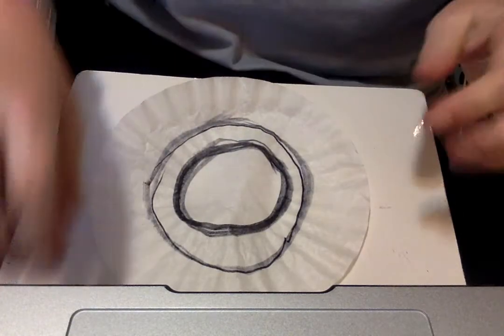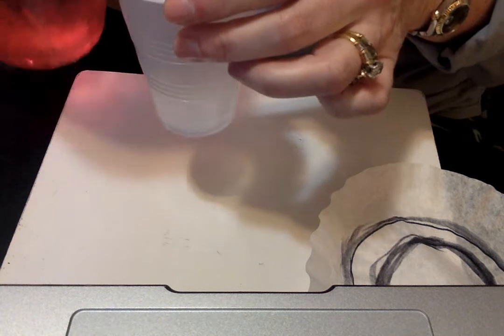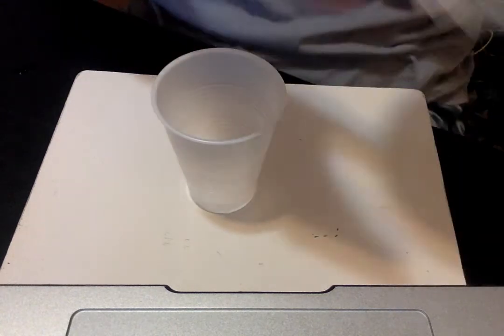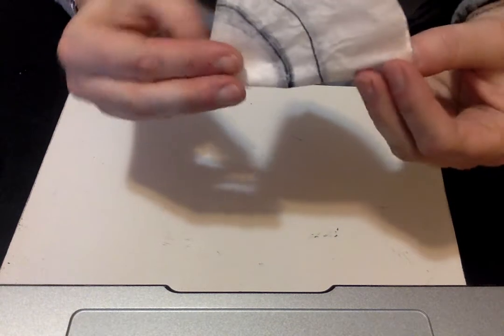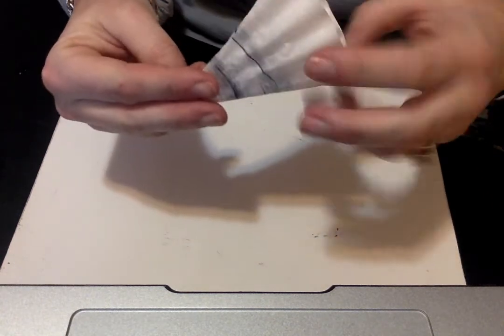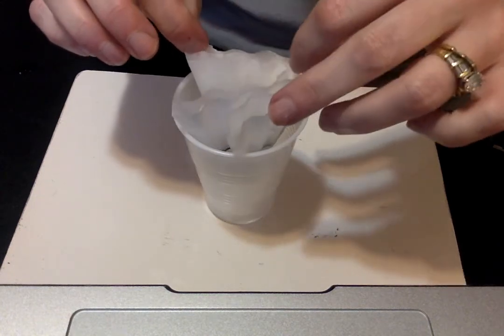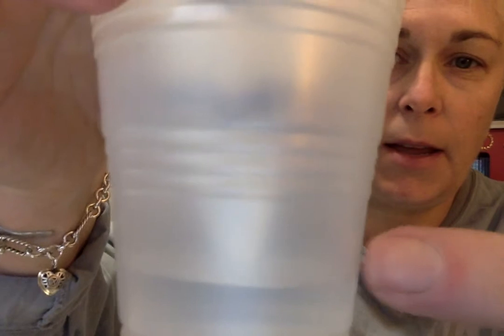So I made a ring on my coffee filter. I'm going to take my little cup and add just a splash of water in the bottom — just enough to cover the very bottom of the cup. I'm going to take my coffee filter and fold it once to make a half, fold it again to make another half almost like a triangle, and fold it one more time. Then I'm going to put it inside the cup and let it expand so that the tip of the coffee filter just barely touches the water. We're going to let that go, and the water is going to start going up the coffee filter and carry that Sharpie ink, spreading it out.